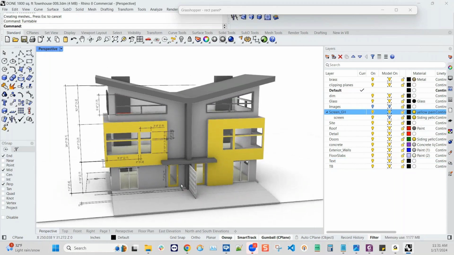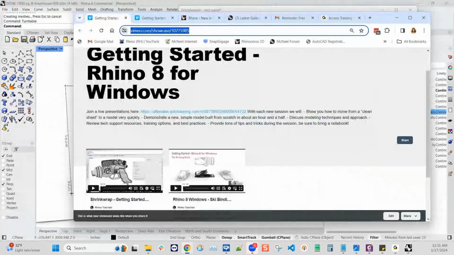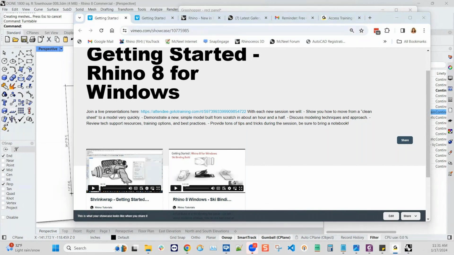Let's go ahead and open it up for questions, and then I'll get the video posted. Again, they're going to the getting started folder here. Kyle's done too, the ski binding, and he did one on shrink wrap, which I think was a little horrifying to those who didn't know Rhino.